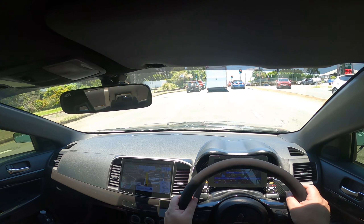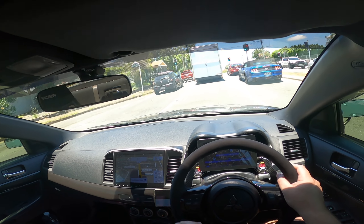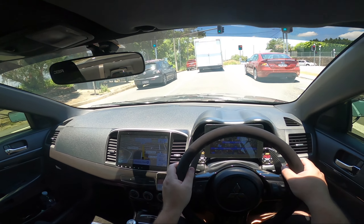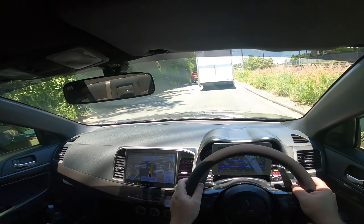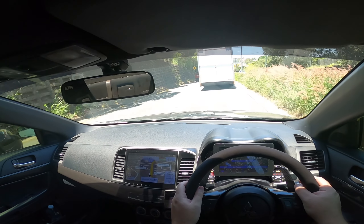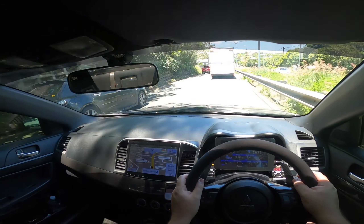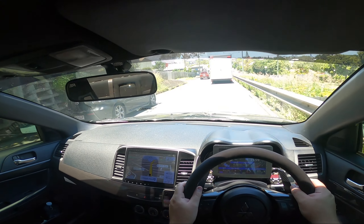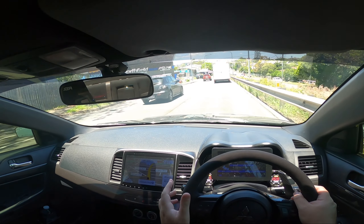I was just excited to pick the car up so I didn't catch all the details from Alan last night. It needs to get dialed in a little bit more — the torque is a little bit low at the moment and the power I think could be back up to the 310-ish kilowatt range. For now it's already making 9 kilowatts extra at the 301 figure, though it's making a little less torque. It's been turned down a bit to keep it safe, but it's going to feel a lot faster and the sound so far is just amazing.